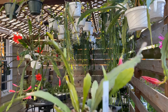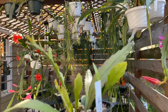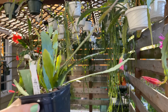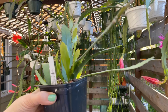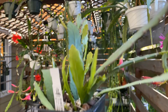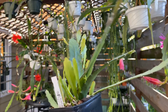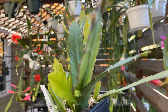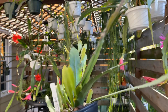And here we have a few cuttings that I jammed into a pot. I almost lost this poor plant. This has real close lineage to the smaller Disocactus blooming hybrids. And those guys can sometimes get so crazy that they just bloom themselves to death. They will bloom and bloom and bloom when they shouldn't. And so this was a little bit of a problem with this plant, and the bottom of it got all dried out. So all I really did was chop it off.